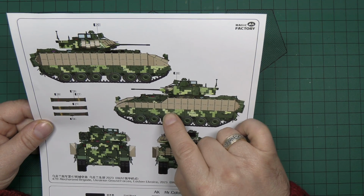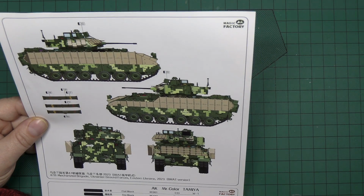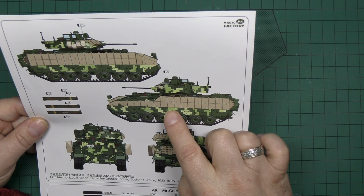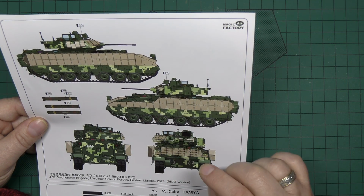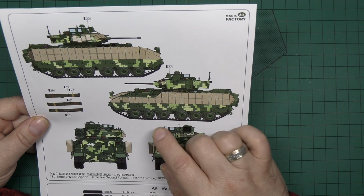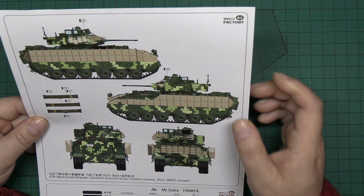You'd start with the paler colour there, which is shown as light yellow, XF55, and then you'd go to that colour there, which is light green, XF14, and then you'd do the dark green, which is olive drab, XF62. So that's sort of how you'd do it. You'd paint those on, you'd make your little square masks, so a cutting jig would be helpful.